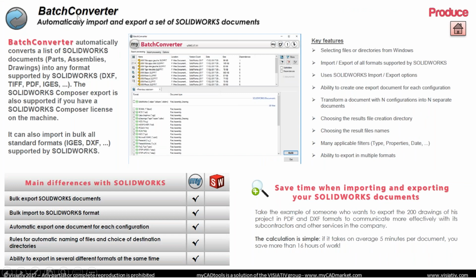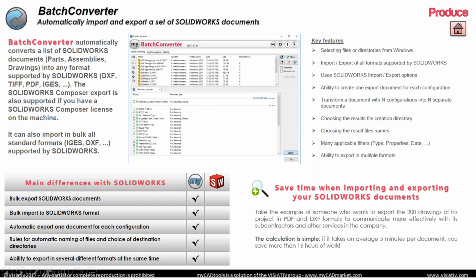And then this one is the batch converter. Okay. So next is the batch converter. This one converts files to STEP files or DXF, PDF in batch.